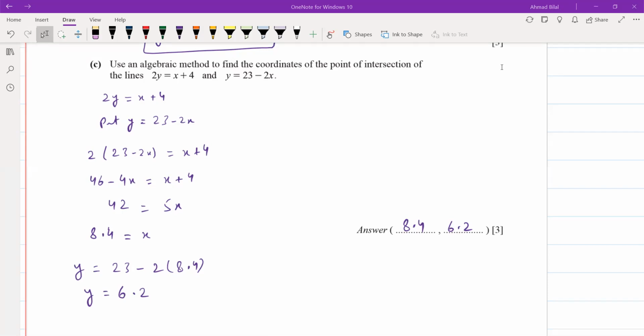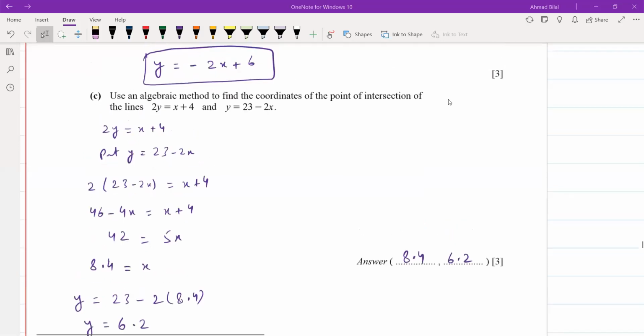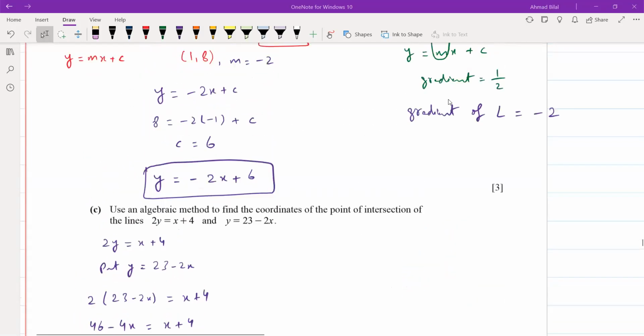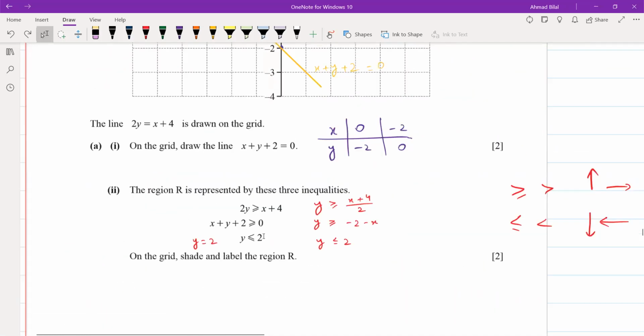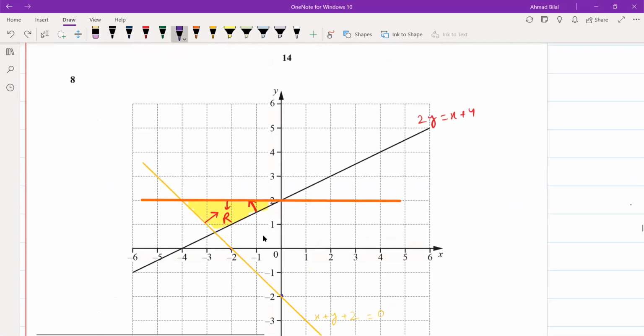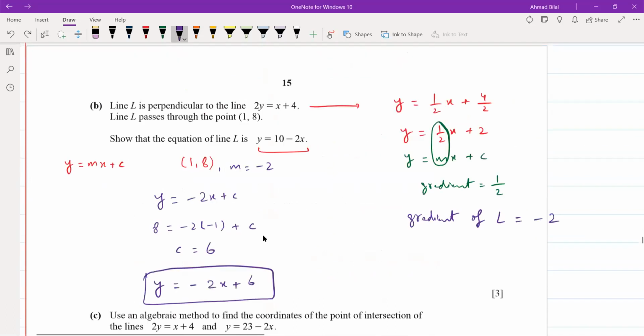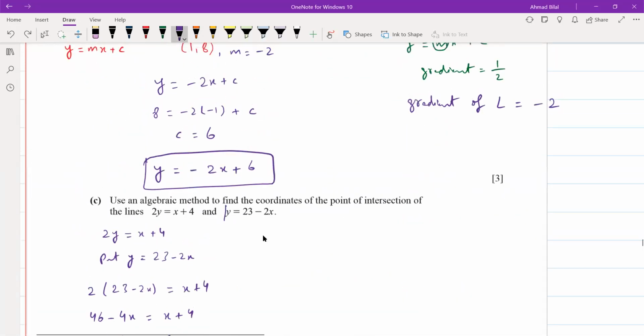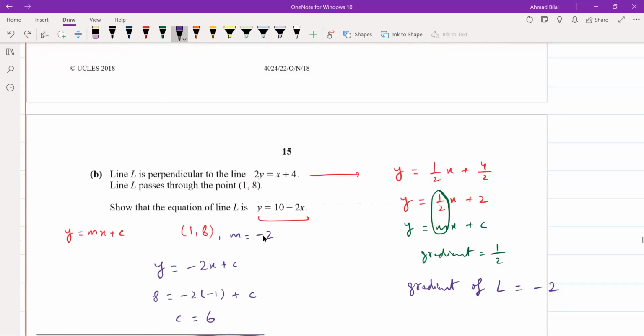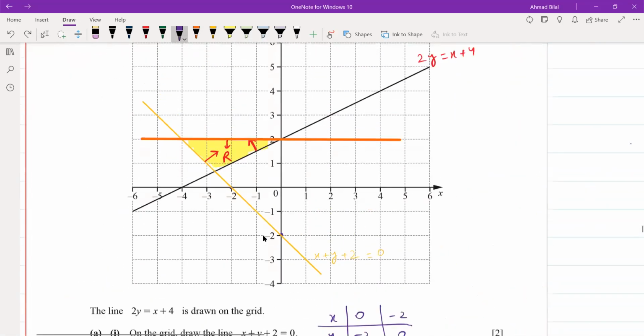Okay, so what if we have to find it graphically? If we have to find it graphically, what we do is we already have this line drawn there, 2y equals x plus 4. 2y equals x plus 4 is already given, na? That's there. If you had to find it graphically, you will just draw this other line as well. अब इस line को भी वहाँ पे draw कर देते. What do you do for that? You take 2 points, 2 points ले लें, line को वहाँ पे draw कर दें.